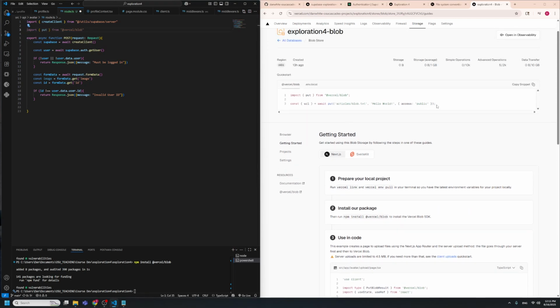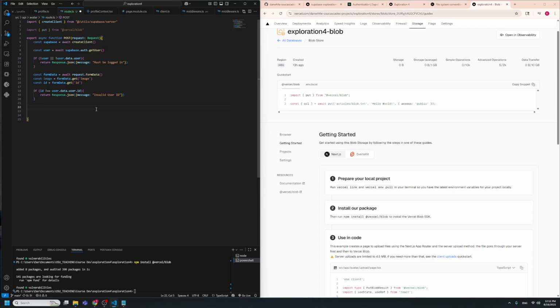And then the way this works is we have const URL equals, so this returns the URL, await put file name, hello world, access public. So what I want to do is create a file name that will be attached with that user. The user ID is not private, so it's fine to use the user ID for it.